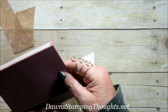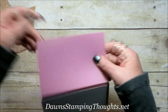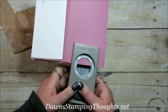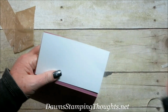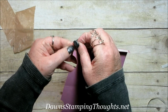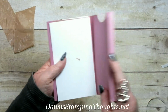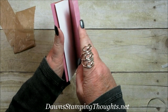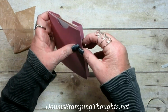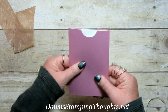Then this part is going to be for the back, so we want to line those pieces up to punch out that circle so it matches. Just like that. All right, now we're going to go ahead and seal up our card. We're going to take our edge with the tear and tape and put it behind this panel right here. So there's going to be a little pocket that the slider is going to work behind, just like that.